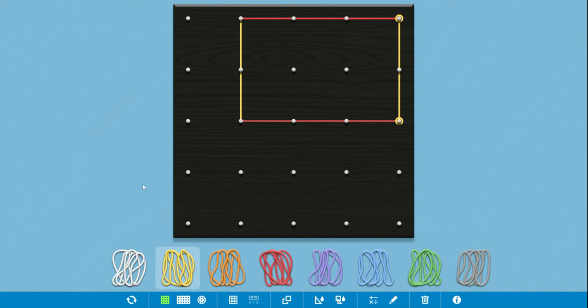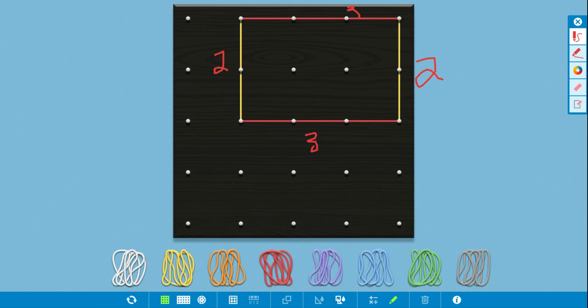So what we're really after here is the perimeter of this rectangle. So remember, the perimeter is the distance around the outside. So we can do that by saying, this was 2 elastics over here. I'm just going to grab a pencil. This was 2. This is 3, 2, and another 3 over here. So we can just add these up. 2 plus 3 is 5, and another 2 plus 3 is another 5. So 5 plus 5 is 10.